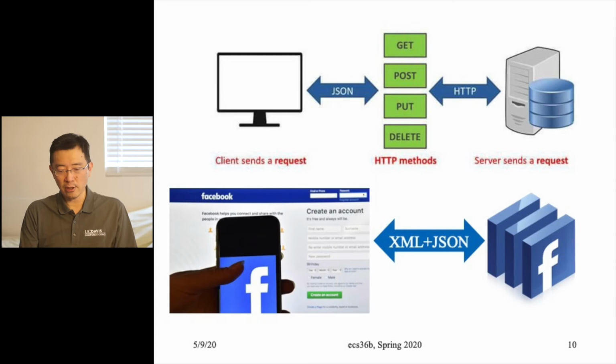Of course, we can change the scenario to between the Facebook server and the Facebook app. At the highest level it's XML and JSON. But the thing is that if you really want to access the API, it's going to be JSON, let alone anything else.